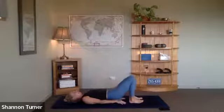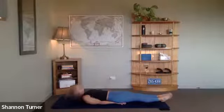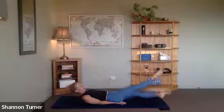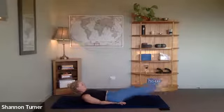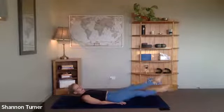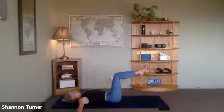So again, hands alongside the hips. Heels are just hovering. And you flutter the legs, one on top of the other, maybe a little emphasis of pointing through the toes. We'll switch on the inner leg lines as well. And chin to chest, allowing for that time under tension. Again, focusing on belly strength, no lower back strain. Change. Setting up for wipers, washing those knees from side to side, adding the weight if you want.